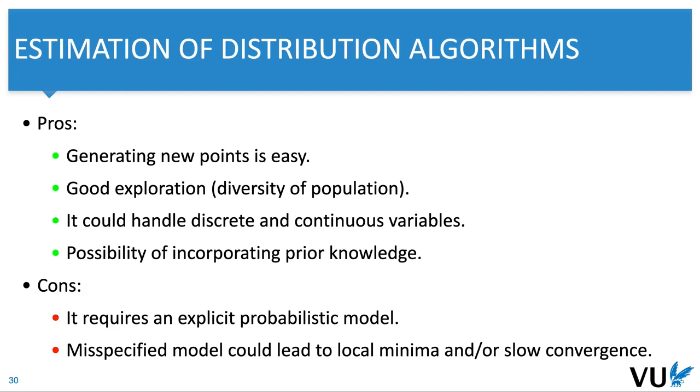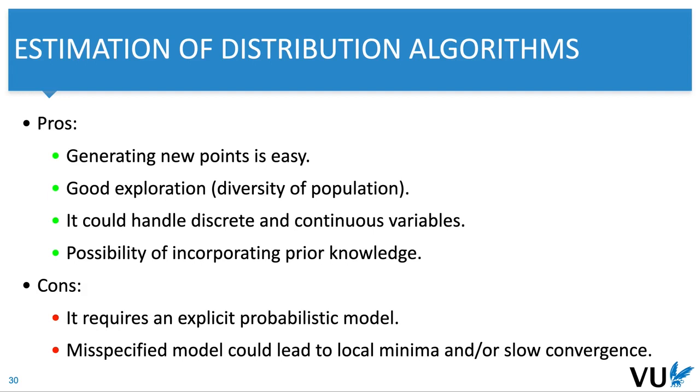There is no problem with that, except that, of course, maybe some distributions are easier to fit and others not so easy, but of course we can do that. And there's a possibility of incorporating prior knowledge, because we can think of this model as a model that we fit after observing some data, but of course we can also combine it with prior knowledge, so we can use the Bayes rule. So this is very nice.